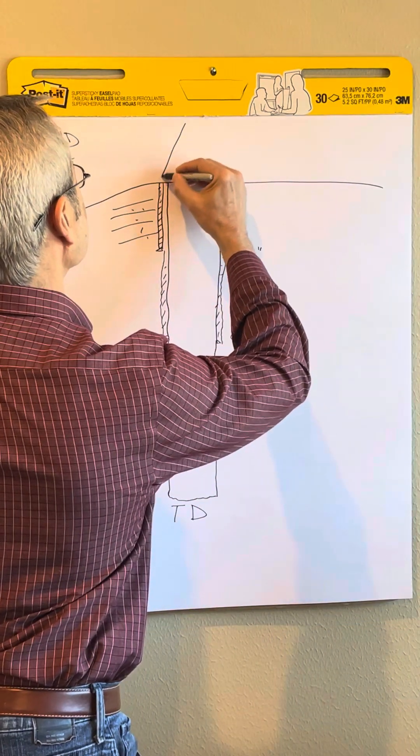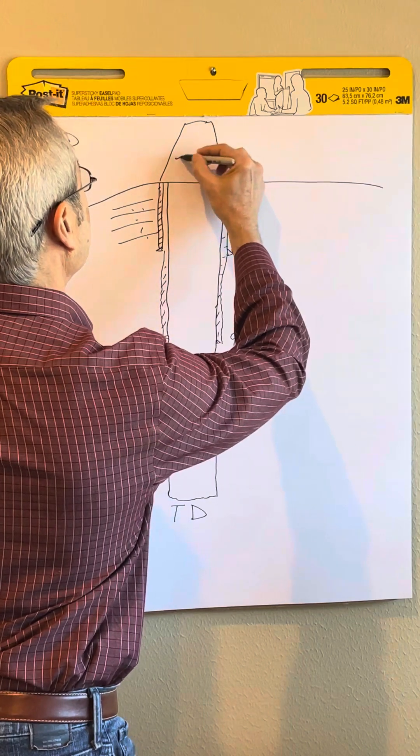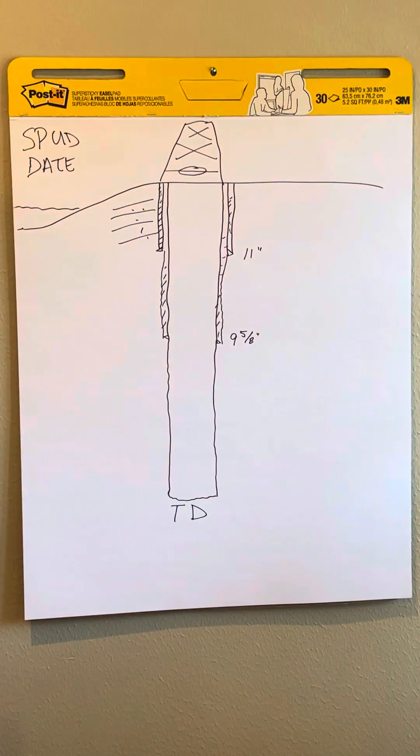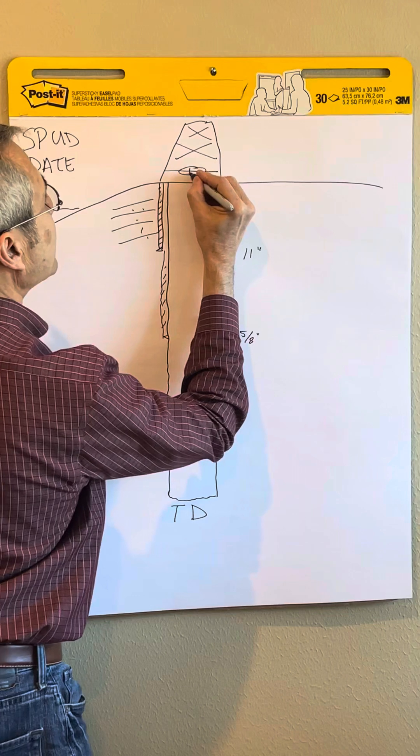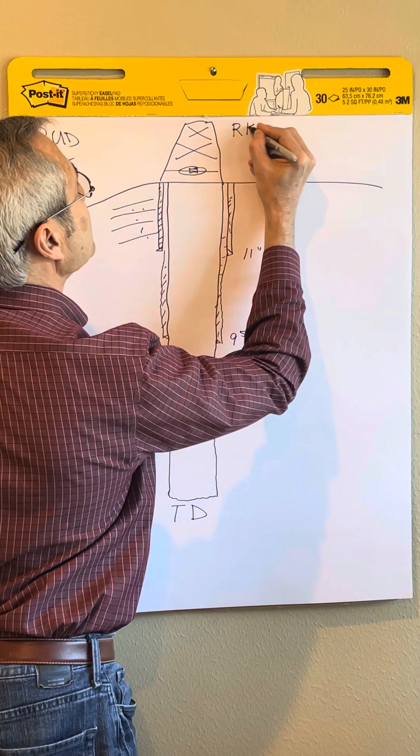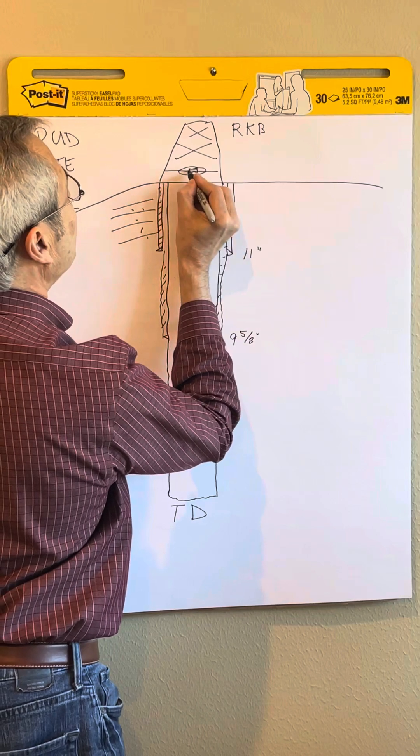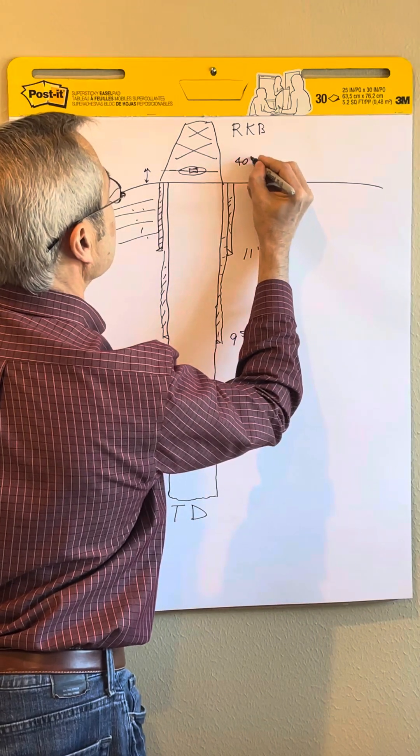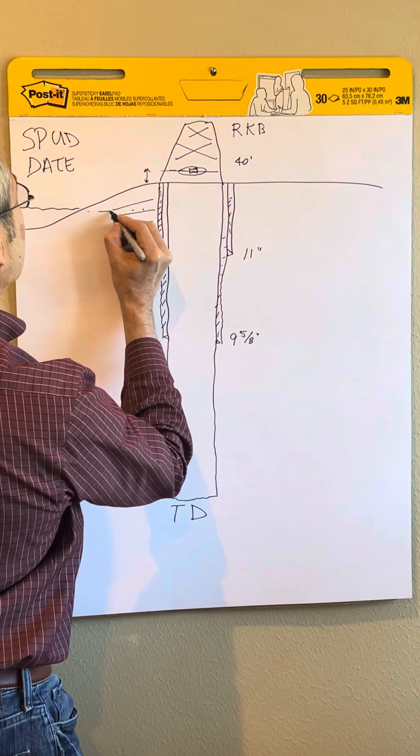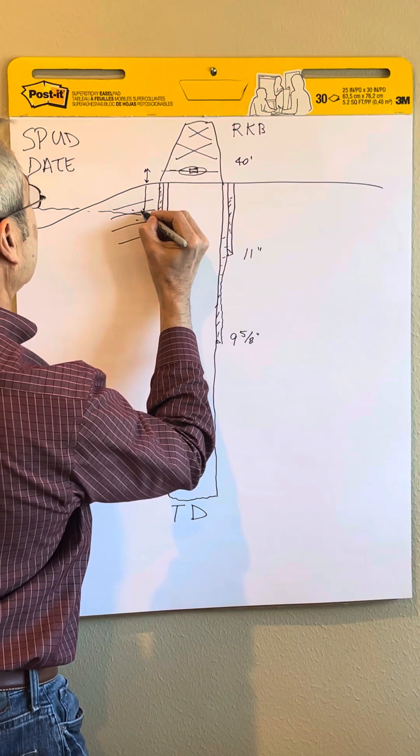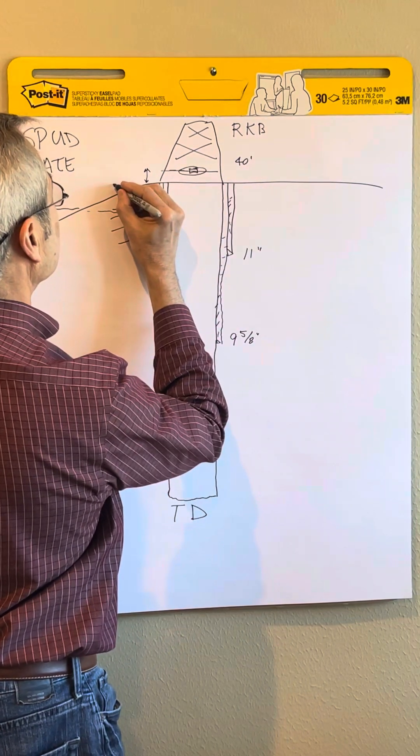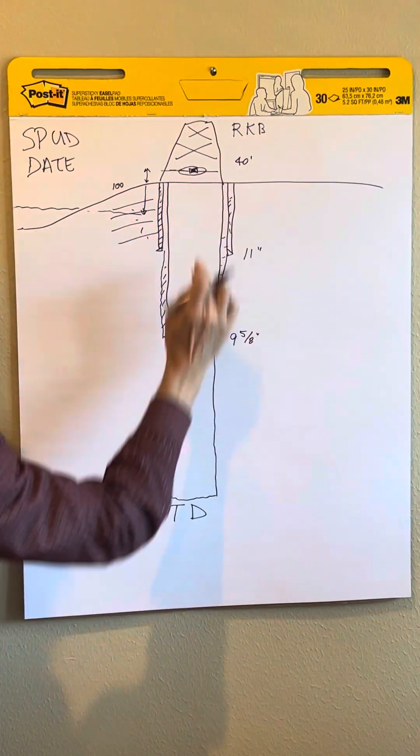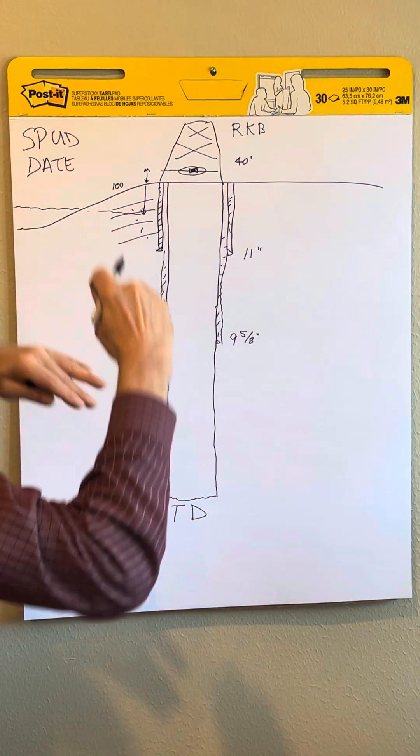Here's an example of where the drilling rig is. On the drilling floor, there's a rotary table that spins the pipe and a rig Kelly bushing. You measure how far above the ground level that rig Kelly bushing is, so that might be like 40 feet. Then you also measure how far that is above sea level, so that might be another 100 feet. You always start your log depth here, as you're logging it's all referenced to there.